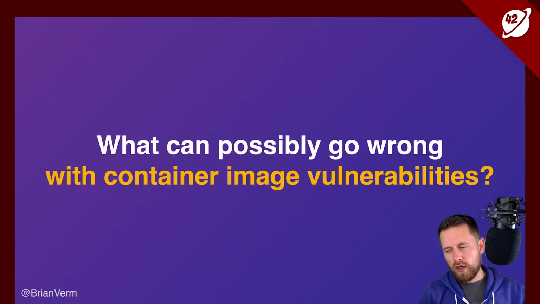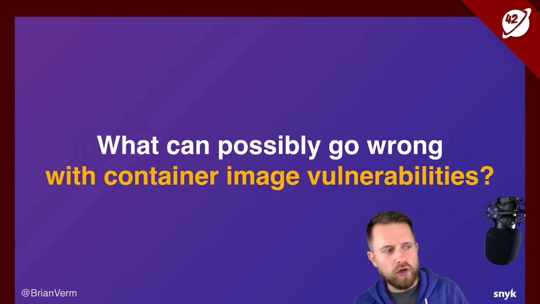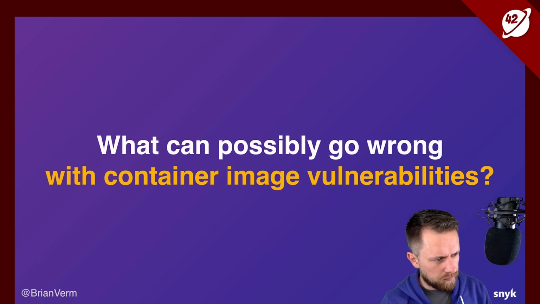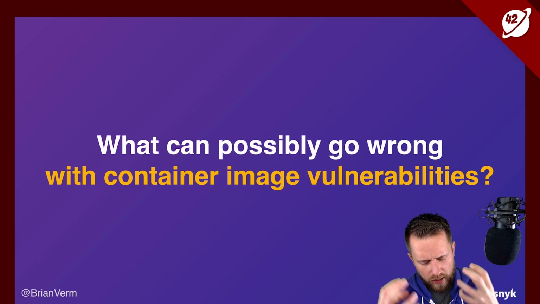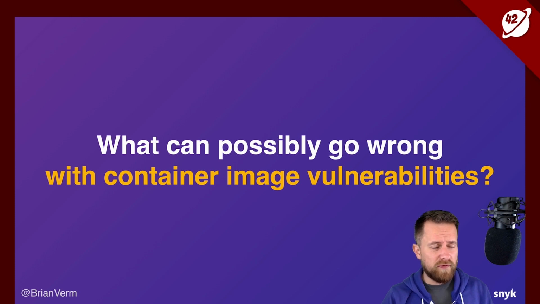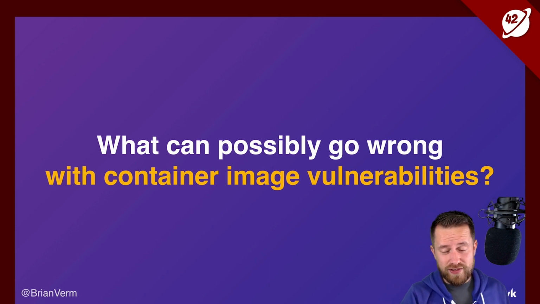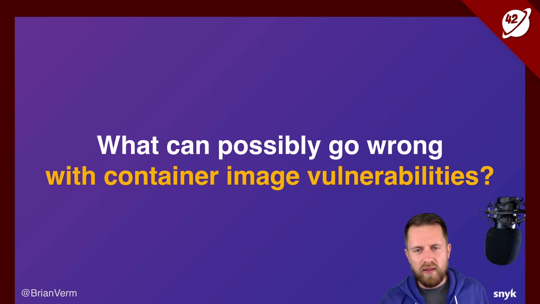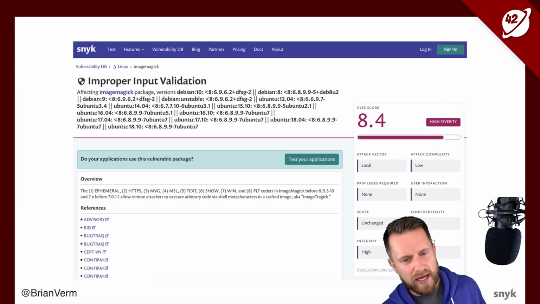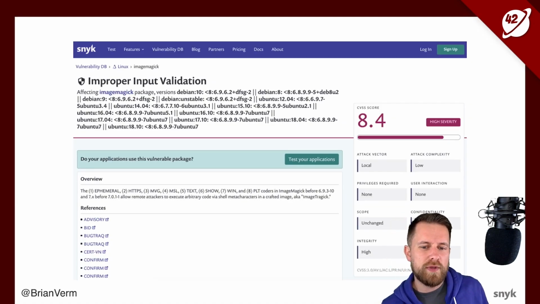So, okay, story is enough, but what could possibly go wrong? Interesting question, because when you create a container or you use a container and build on top of that, all the binaries are there. And I'm going to show you an application in just a second that is using one of the binaries that is in that container or on your operating system. And that binary is ImageMagick. And the version of ImageMagick I'm using has an improper input validation. And that sounds okay-ish.